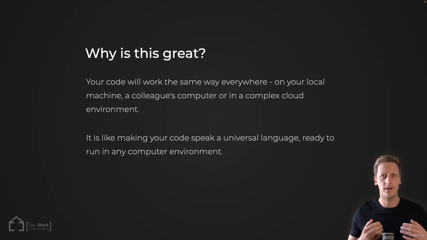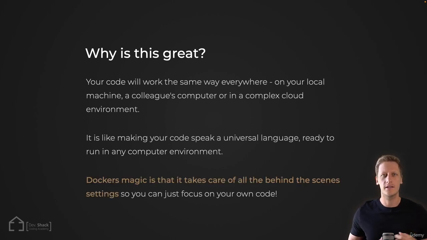Instead of trying to configure every specific environment that you want to run your application on, you can just configure your container in a certain way, and then it will universally run on the different environments. And the magic of Docker is that it takes care of all of this hard work, the configuration, the complexity behind the scenes, and Docker provides us with a very easy way to configure this and set it up for our own application. This allows us as developers, especially application developers, to focus on creating our applications, writing our code, and not getting too stuck into the infrastructure side of things and deploying our code and configuring it on different machines.